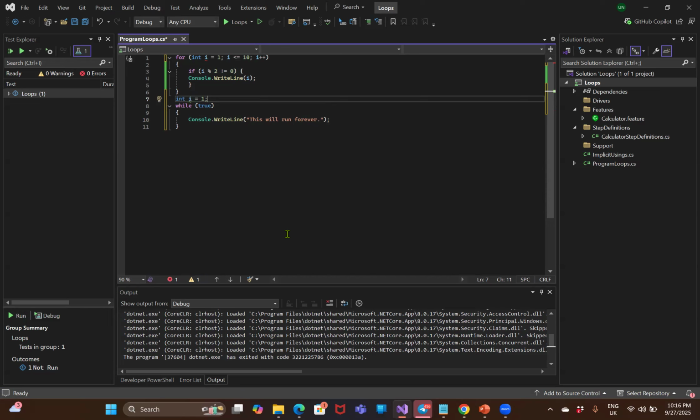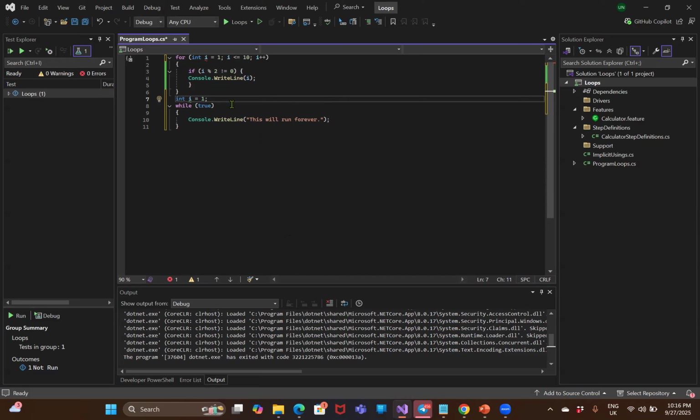So in line 8, where we have true, our condition is true. Our condition is a boolean. What I mean by boolean is either true or false. If it's false, this is not going to run. If it is true, it is going to run. So now our condition is going to remain the same, which is i less than or equals to 10.